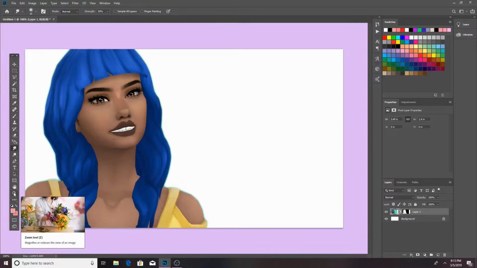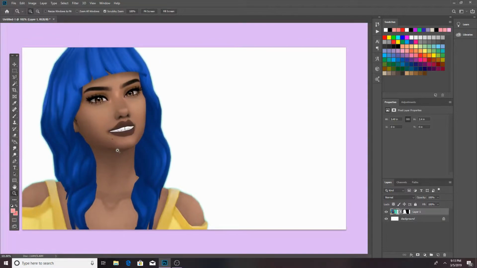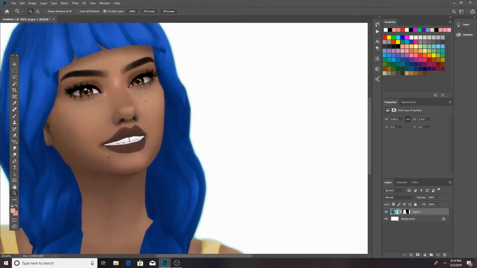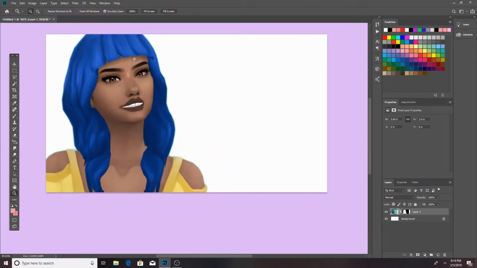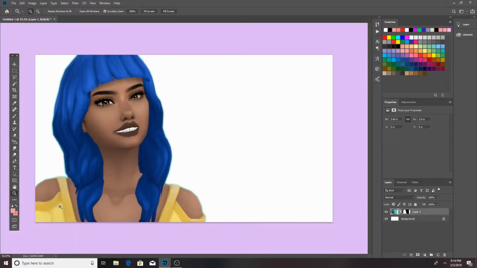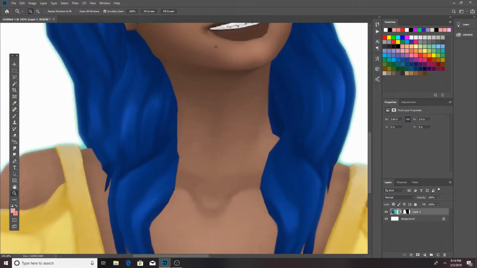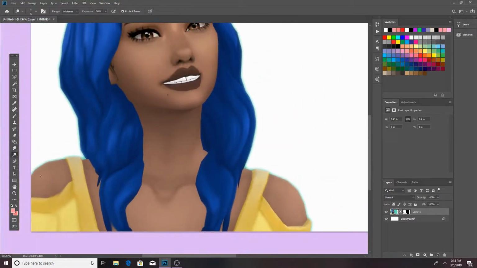And you can also zoom in using the zoom tool. You can use your mouse to scroll up and you'll zoom in and zoom out. I'm sorry, I'm so bad at this. I am so sorry. But you can zoom in to get a little closer. That's what I always do for speed edits. So we're going to get a little close and do some more editing.